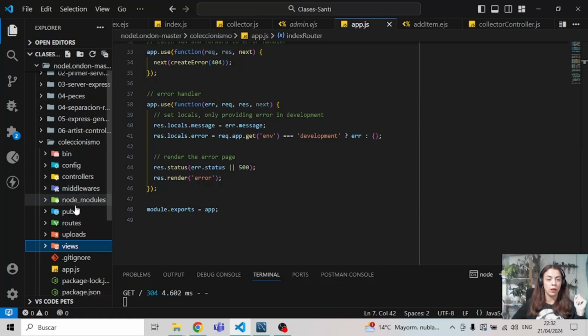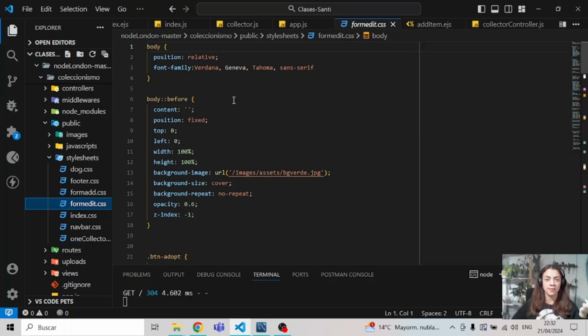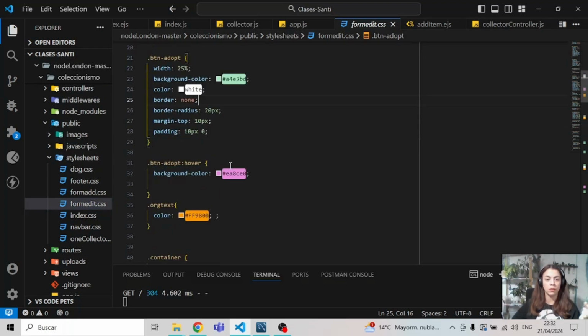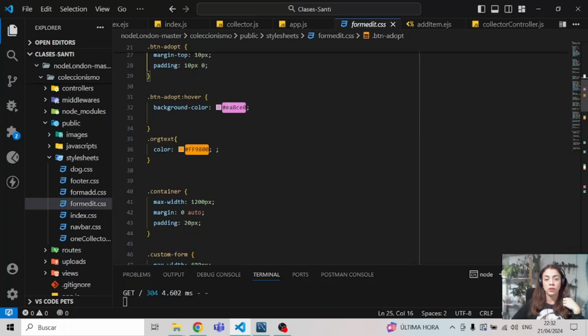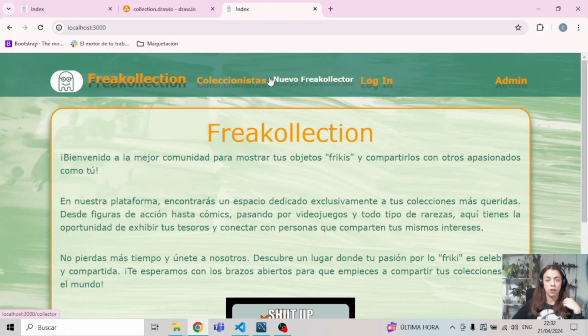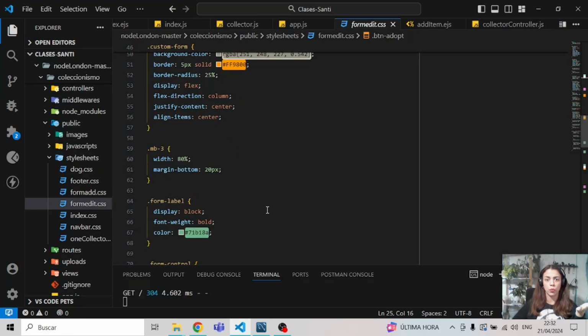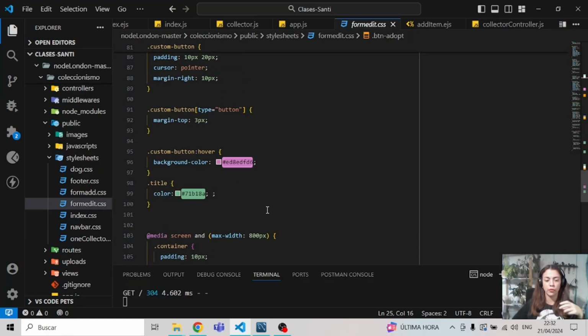And as well, maybe, we have the style sheets. I did use CSS and HTML to create this web application. So basically we have options like to create buttons, the background colors, to see if we want something with border radius or not. Also we have the hovers. The hovers are the little animations we have when we pass the mouse over an item. This is a hover as well. Like this you can make your website look beautiful and nice. And also it sometimes helps people to get through the website.